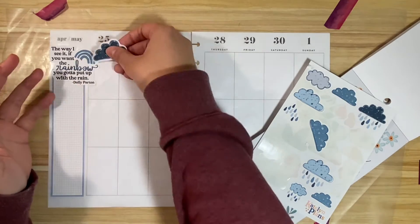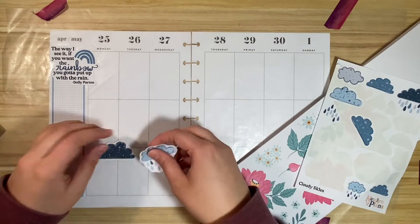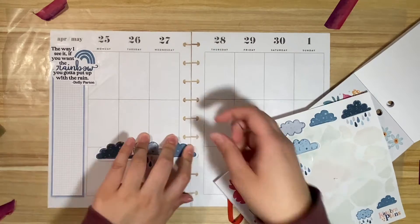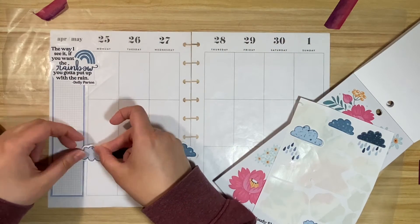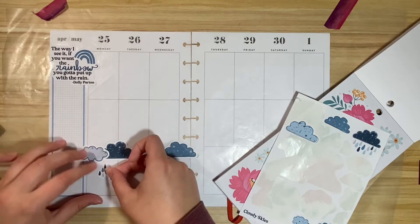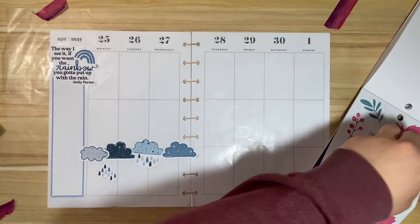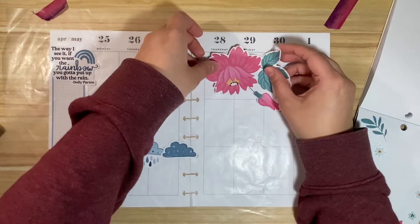I kind of naturally want to put clouds up here, but I'm not gonna do it — I'm gonna put them down here. The idea is that we'll do the clouds over here, and then over here I'll do the flowers, and it'll just be seamless... or not seamless, but it'll be cute — just don't worry about it, it's gonna be so cute. The thing I like about this sticker sheet is that the flower is freaking huge, so a little goes a long way.